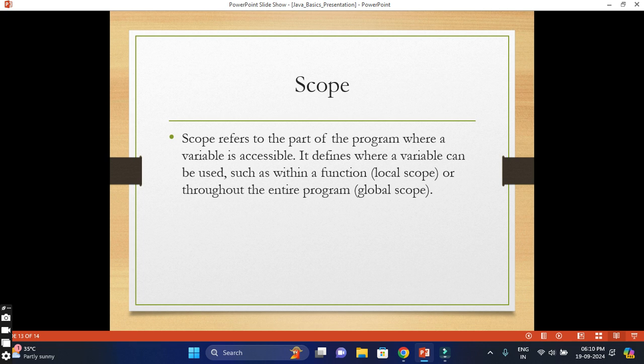This is like deciding where you keep different types of candy, or variables, in your store. Some candy is only available behind the counter while others are out on the shelf for everyone to grab. In Java, scope determines where a variable can be used. There are three main scopes like local, instance, and static.